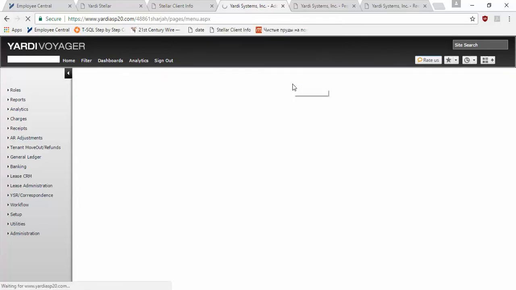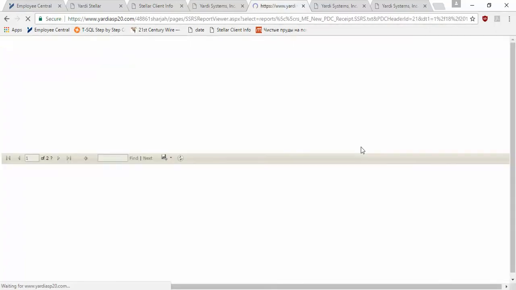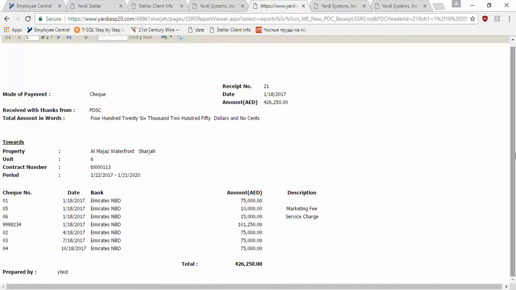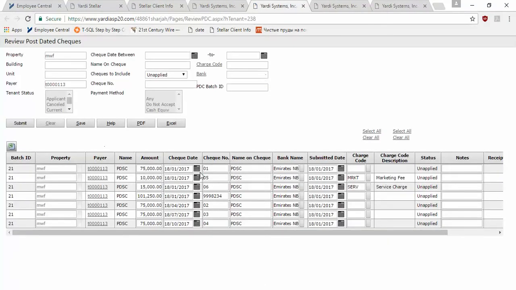And OK. Now, straight away, the system creates a receipt for us that we can give to the tenant. We click on this hyperlink, and in the new window the system opens. This is good to go to the tenant. Just put a signature. That's it. We can also run this report that just shows us what we've created, what the status is, and what the batch ID is.